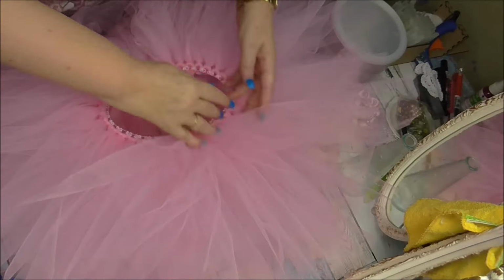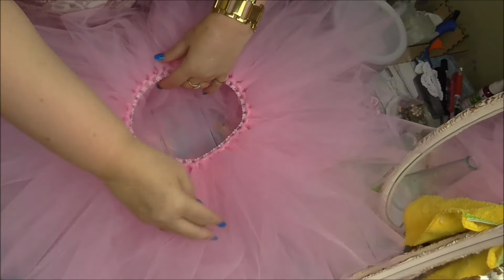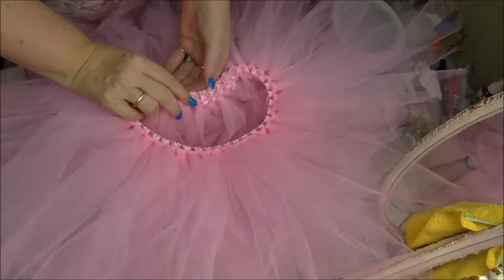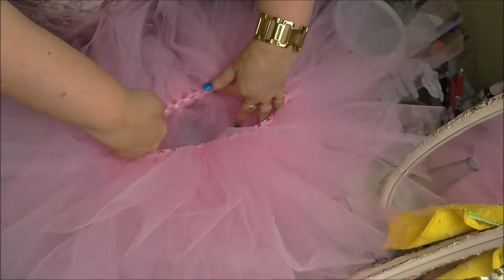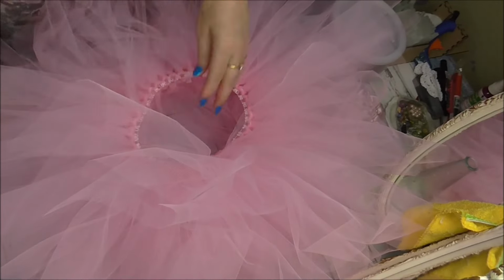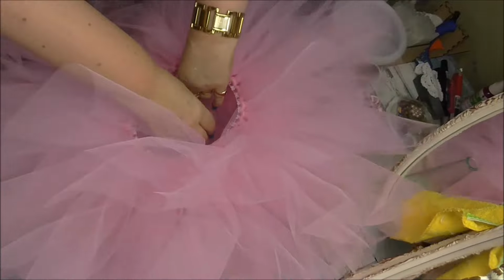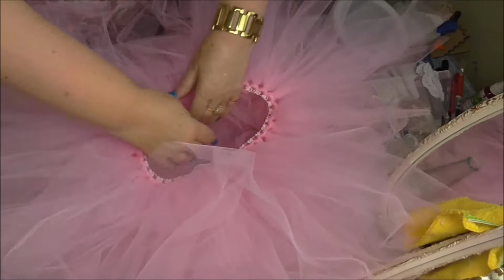Okay, so here we are. This is our final layer. Okay, so these are our 3 layers. And like I said, this will probably fit even maybe 3 to 4 possibly.